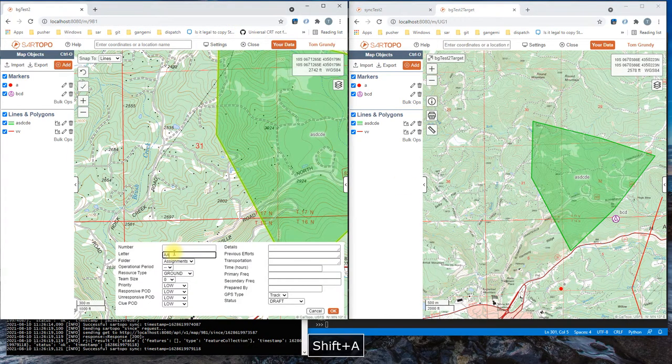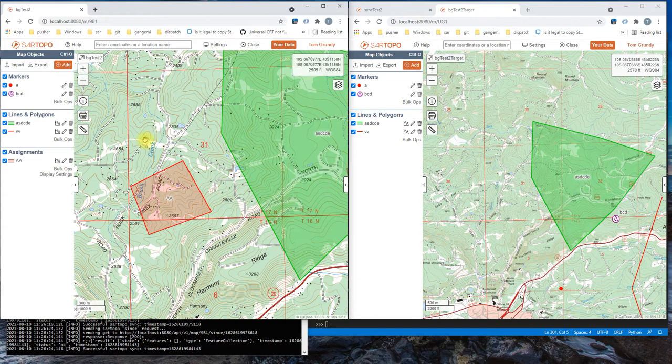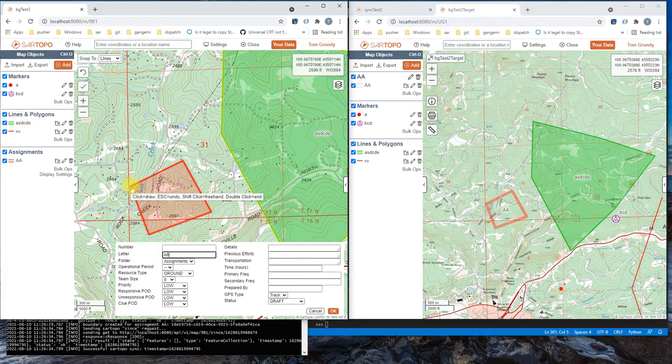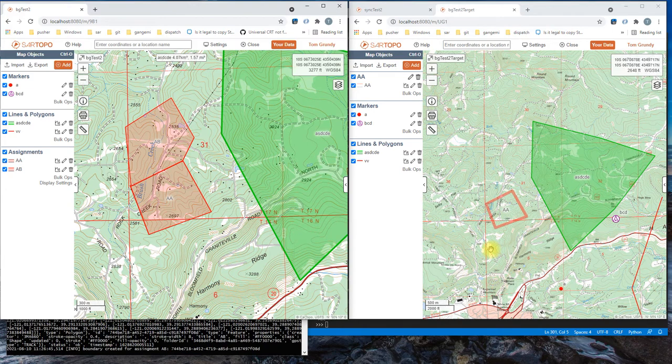And at the start, we're not going to give it a team number yet. So you have that assignment, and let's say we make another one here, AB. Notice it's going to import those assignments into the target map.